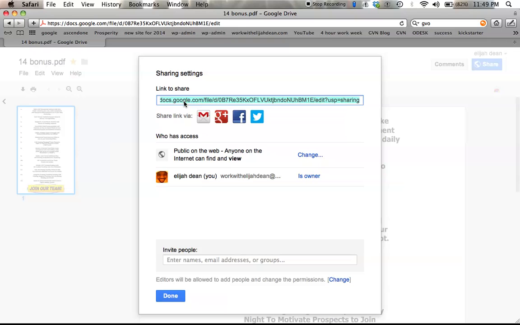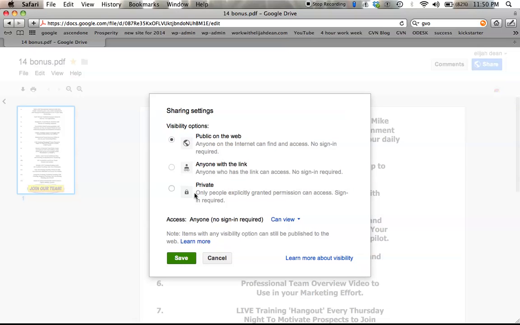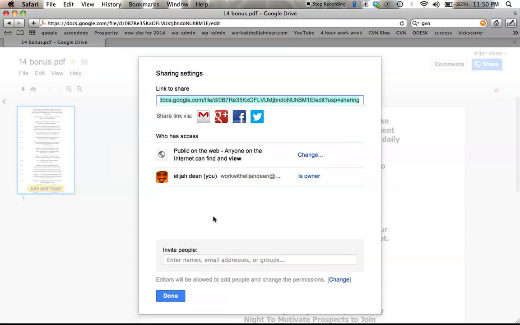If you have an autoresponder and you're reaching out to people, that's one way. Or if you have a website you want to post it on, that's another way. So here, these are your settings, right? Normally it will come default on a private setting, and then you would just go right here and click public on the web. That means anybody can view this. So you would just copy and paste your link wherever you want your link to go at that point. You can even see you can have syndication right here, but this is more for if you want to put it on a sales letter or in an autoresponder. That's why I use mine a lot. Put it in an autoresponder.